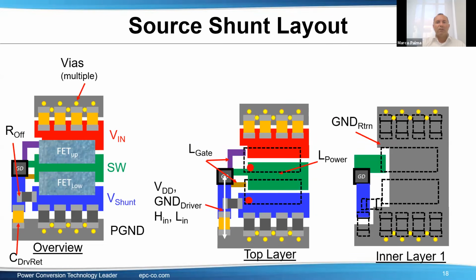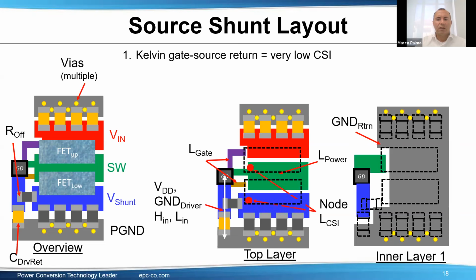Now that we have the schematic circuit needed to add a shunt in the source path, we can now plan the layout using all the inner vertical layout techniques. So the technique is exactly the same as before, an inner vertical layout. And so what we do, we start with the capacitor beside the upper FET, okay? And then we ground, in this case, is the high frequency return on the inner layer configuration. And since the common source inductance is the most important, we want to ensure that its location will yield the lowest possible inductance.